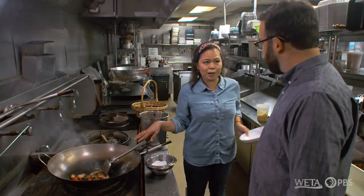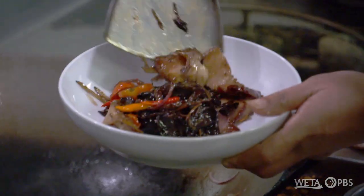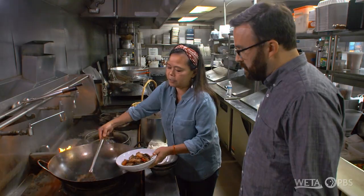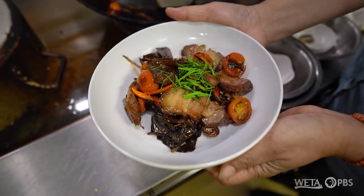So much of the work is involved with fermenting and taking weeks, and all the work that goes into the garden to grow the peppers. But when it's time to cook, it's very quick and fast, as long as you have nice heat on your pan. Now we're going to top it with the herbs — the herbs are also from the garden. Well, it looks and smells delicious. Let's go try it with sticky rice.